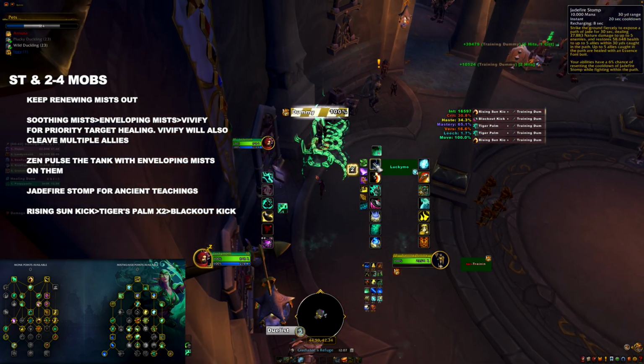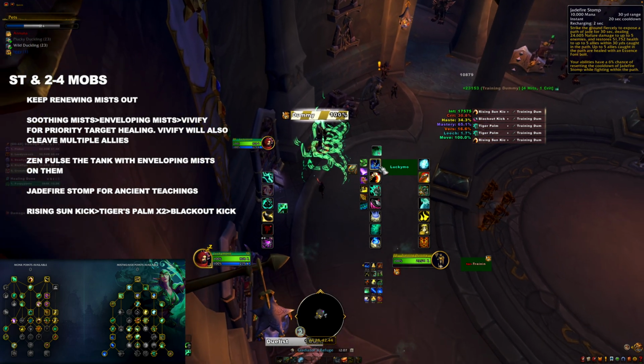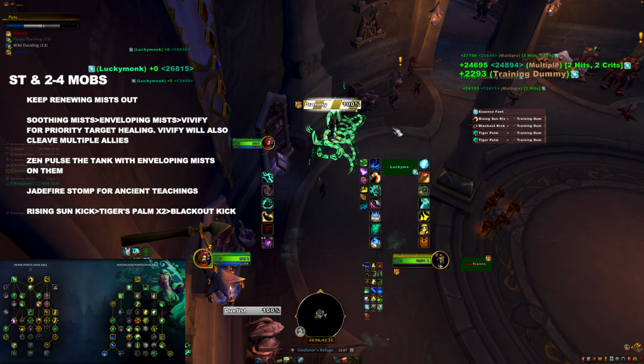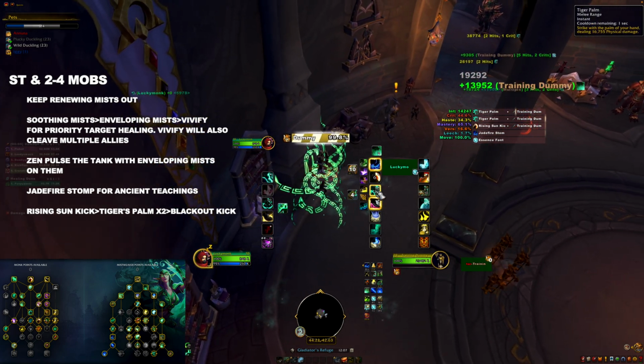There are 2 ways to keep that up. One is from your Jadefire Stomp, which you saw. Now, like I'm fixing to run out right here and my Jadefire Stomp is on cooldown, you can apply it with your Essence Font. So that will also do your Ancient Teachings buff.